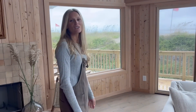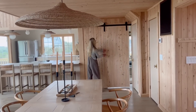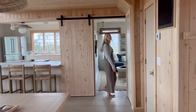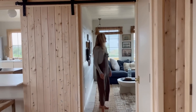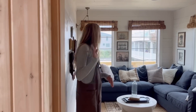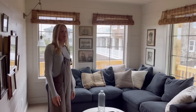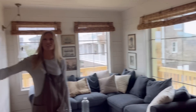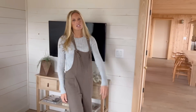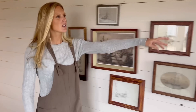We did a lot of rearranging in the house. We made this really cool little family room den out of what used to be the kitchen. This wall didn't exist before — we added it and created this really cozy space with a massive sectional. We planked the wall and there's a TV over here, plus a little gallery wall of new and vintage art, and these fun pulley lights.